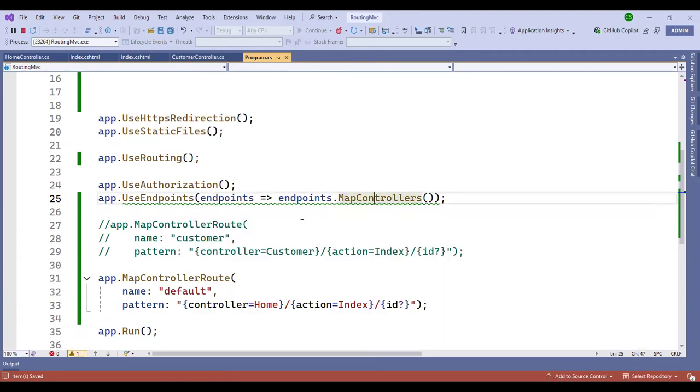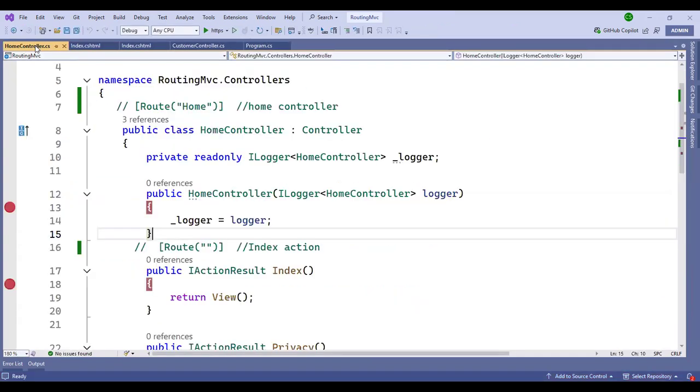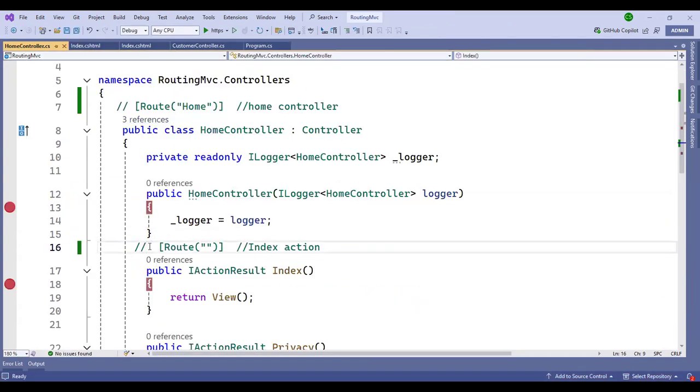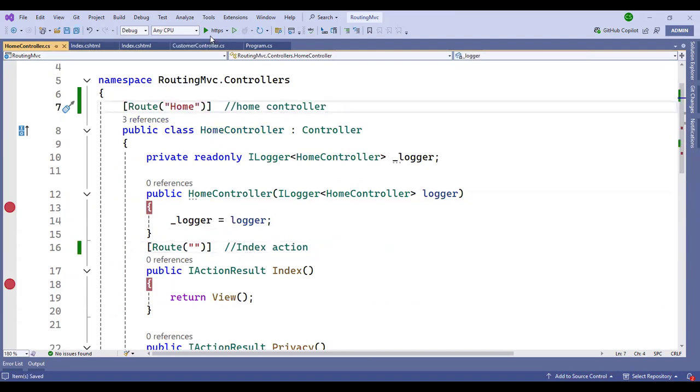And this is a warning here. Then again go to the controller and uncomment the code. Then run.